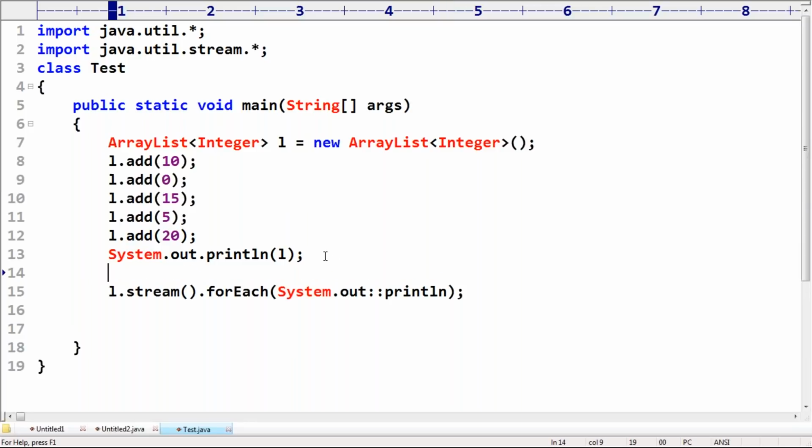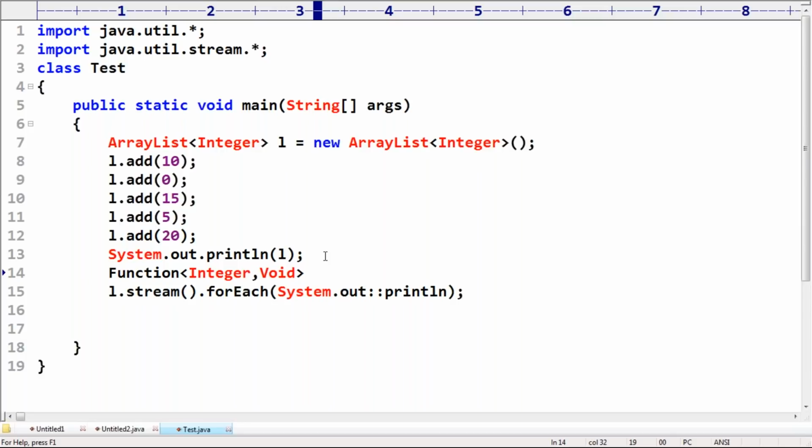Suppose function f is equal to, this function f is always going to call the println function. Its return type is void, it's not going to do anything.